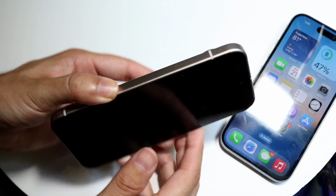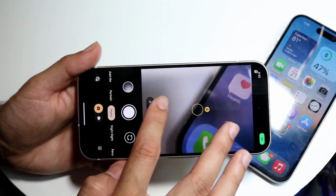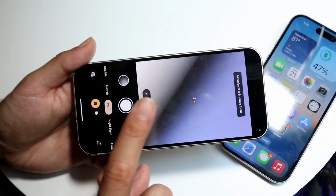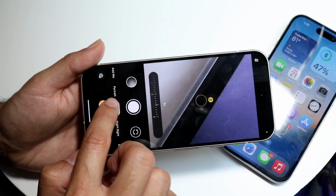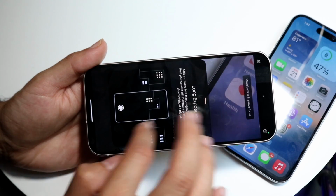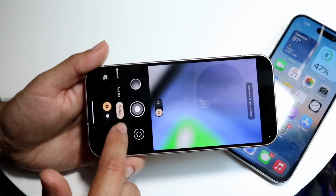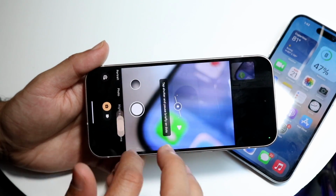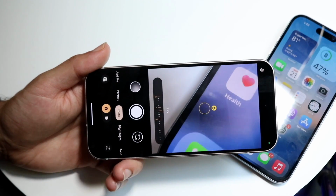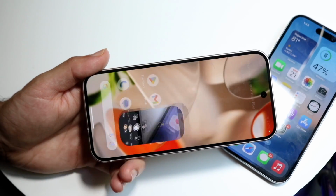The Google Pixel 9 I think is also a very good camera. I've tested it twice so far, so I'll have to do a full camera comparison when it eventually comes down. But you're getting 0.5x zoom here. You are getting 8x zoom here. So not as much zooming in as the iPhone 15, so keep that in mind. You are getting portrait mode, Add Me mode, which is interesting. You're getting long exposure mode. You're getting Action Pan. I wish it didn't have a pop-up every single time. And then you're getting things like portrait mode, photo mode, Night Sight, and panorama. So you're getting a lot of features built in. I like this camera, but it is interesting you only get 8x zoom versus 10x zoom on the iPhone 15.